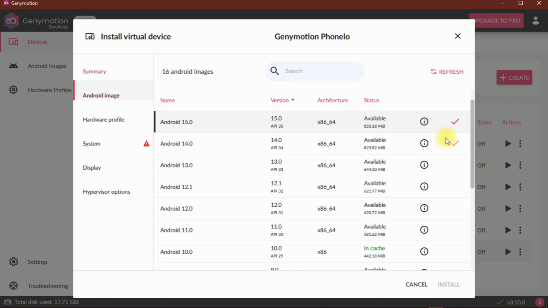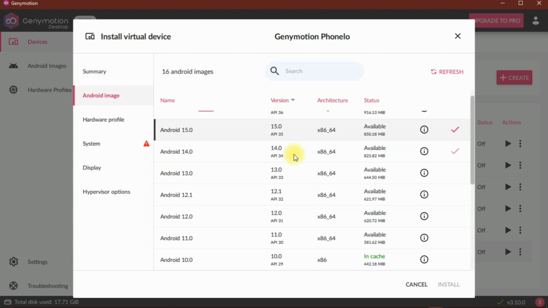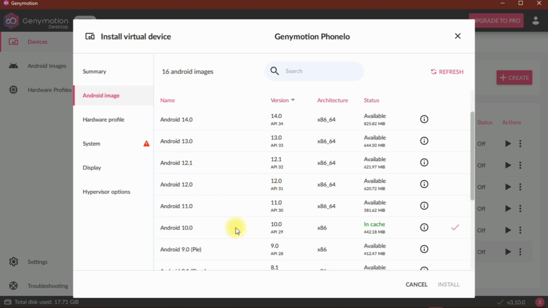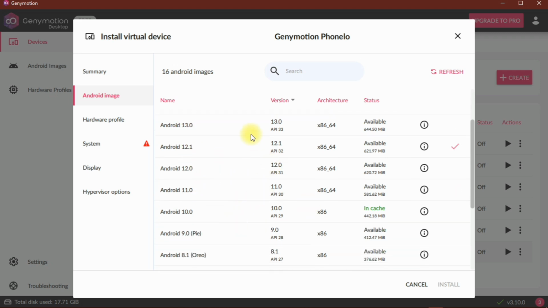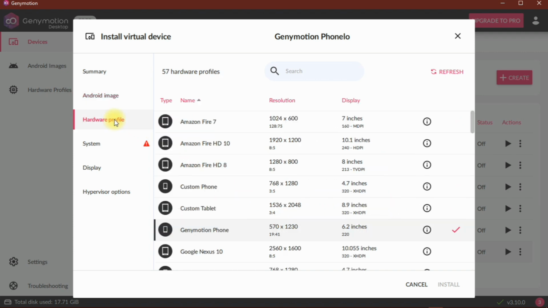The Android image is very, very essential too. You can select Android 14, 11, then 9, just select each of them. The reason I have this in my cache is that I have already installed this in the past. I already have this installed on my machine. So you have your hardware.